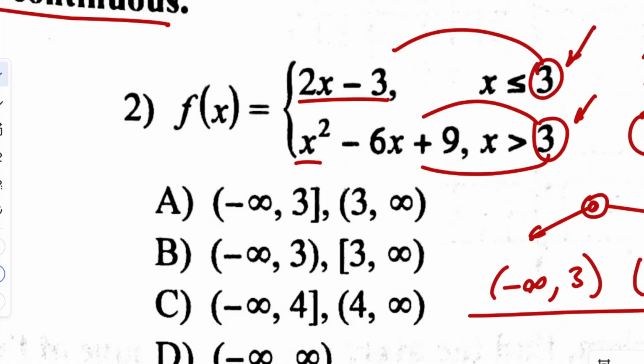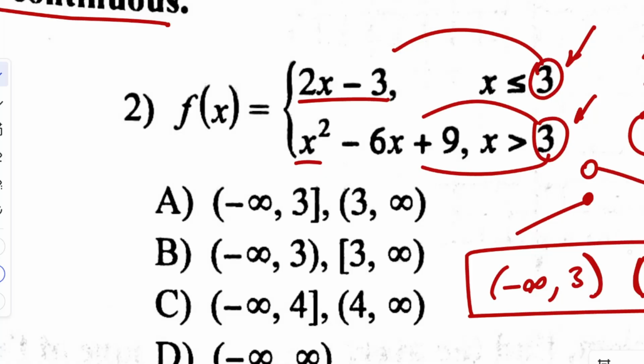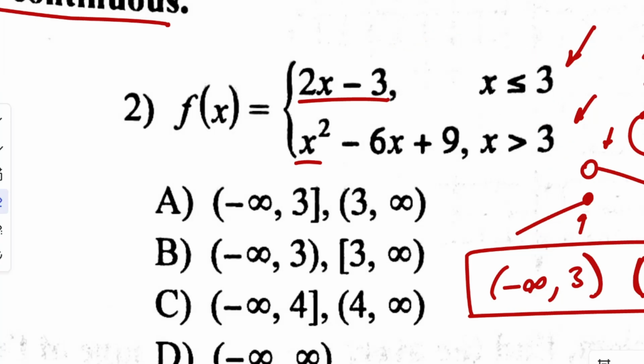So in my opinion, this is the right answer. You notice the difference is I have open brackets. And you might argue, yeah, but this should be a closed bracket because it's less than or equal to. I guess that would be true for where the function is defined, but at 3, even though it's a closed dot, it's not continuous at 3. It's not like continuous on this side, but discontinuous on this side. So in my opinion, A and B are both wrong. It should be like this. But I guess if you have to go with what's written there, this one does have the or equal to, so I guess you'd go with A, the closed bracket.